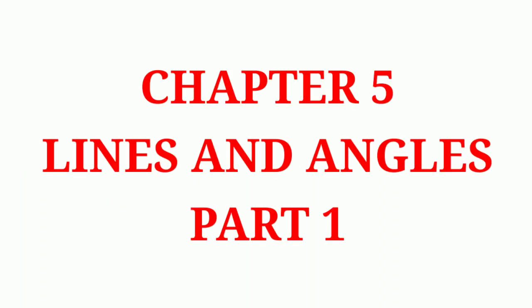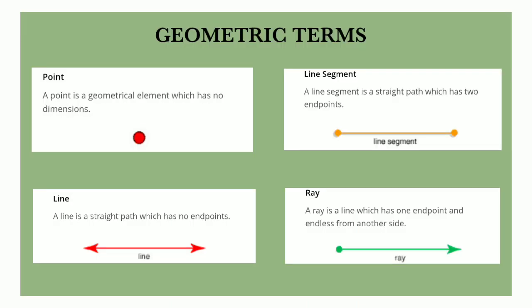Chapter 5, Lines and Angles, Part 1. Do you know what the important geometric terms are? Yes, you already learned them in 6th standard. So this is the continuation of 6th standard, and we are going to learn more about geometry, and moreover lines and angles. What is a line, what is an angle, what are the angles, etc. This we will discuss in this chapter. Okay, so first one, geometric terms.